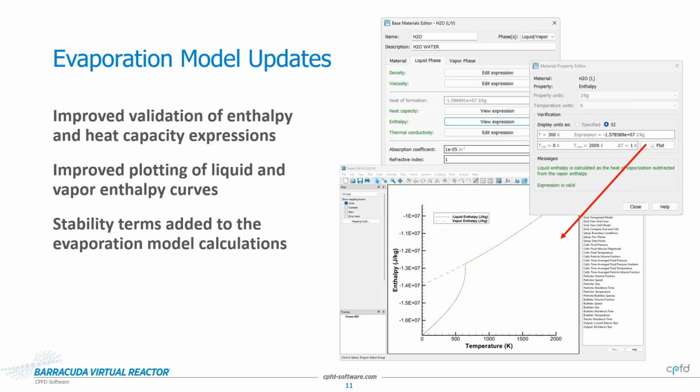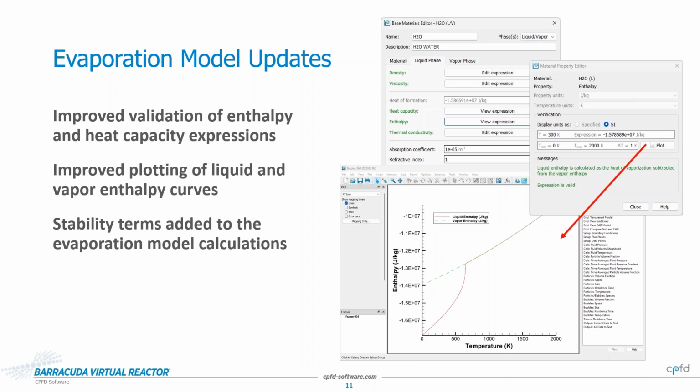The updates that we've done here are a little bit better validation of the enthalpy and heat capacity expressions. Our goal is to make it easy for users to know if their base material properties are physically realistic and valid.